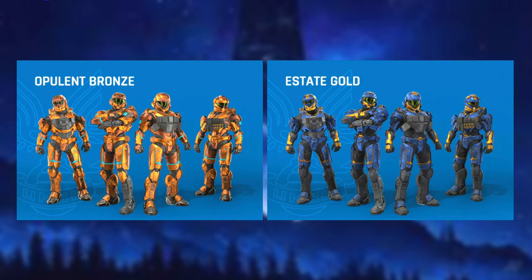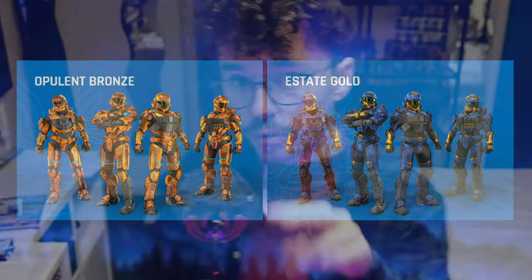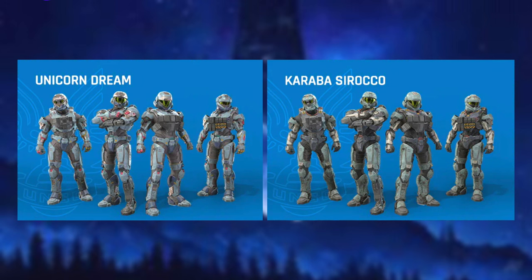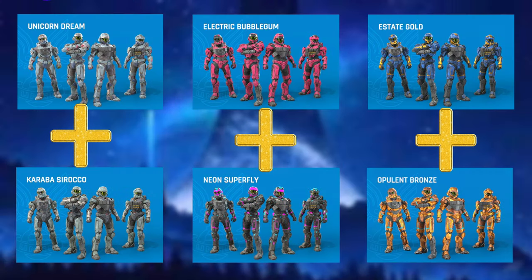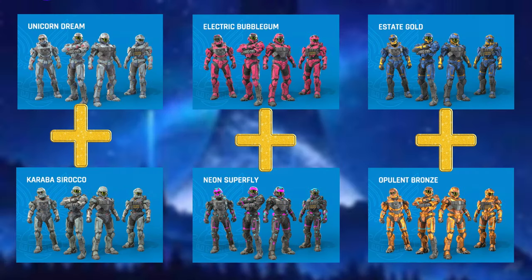Then we've got Estate Gold and Opulent Bronze, you know, gold and bronze. Nice pairings together. I feel like those two go together as a pair. Kiribati Sirico and Unicorn Dream are both quite muted, quite basic, but with nice colored highlights through the jumpsuit and different armor accents. Because you can vote for two, I think they've made them in natural pairs: the Neon Superfly and the Electric Bubblegum, the Kiribati Sirico and the Unicorn Dream, and the Estate Gold and Opulent Bronze.